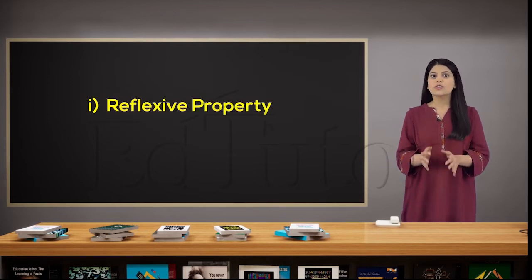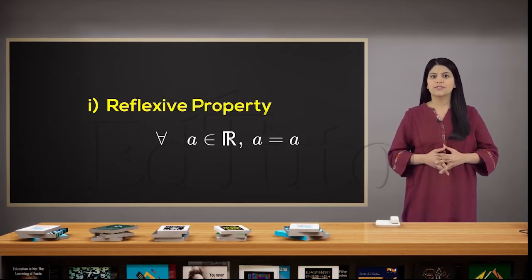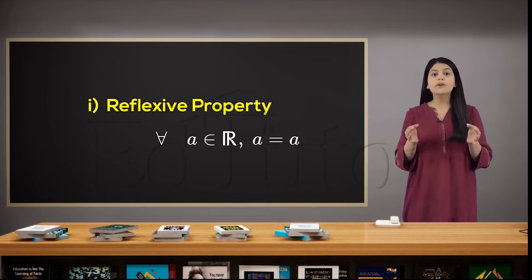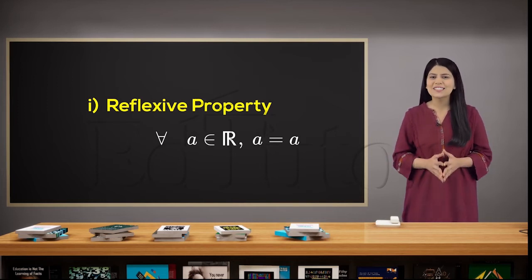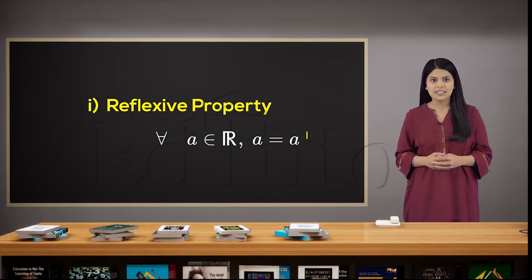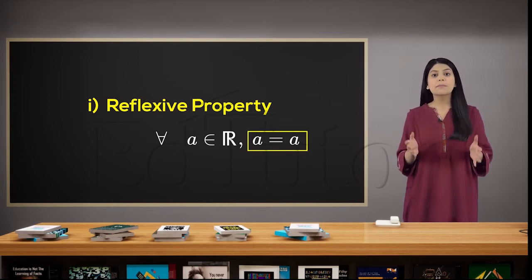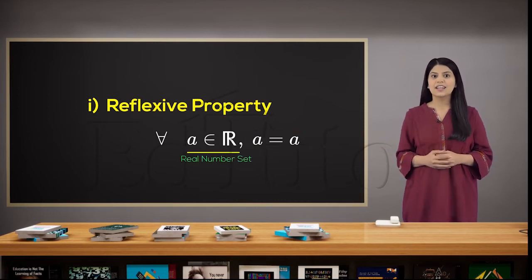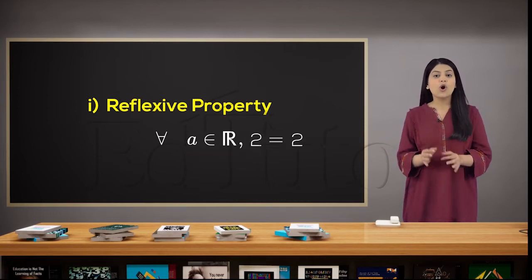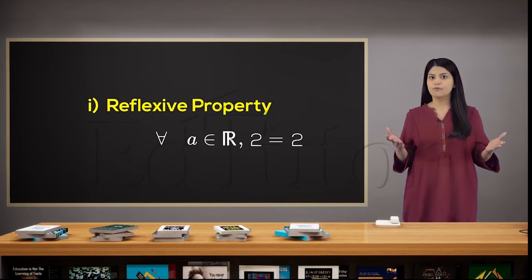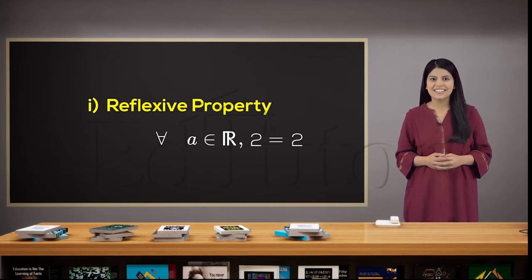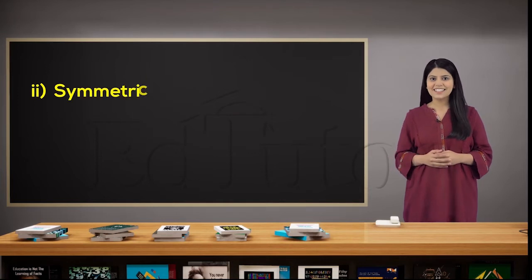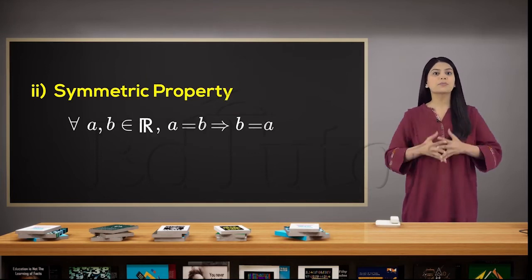Some of these laws of their own are very intuitive. In fact, you'll be wondering why we're talking about such obvious things at all, like the reflexive property. It says that a number will always equal itself, given that it's real. Like 2 will always equal 2, never 4 or negative 5 million. Pretty obvious, right?